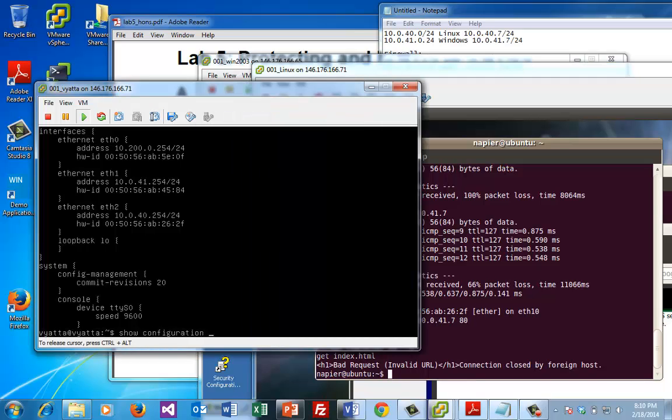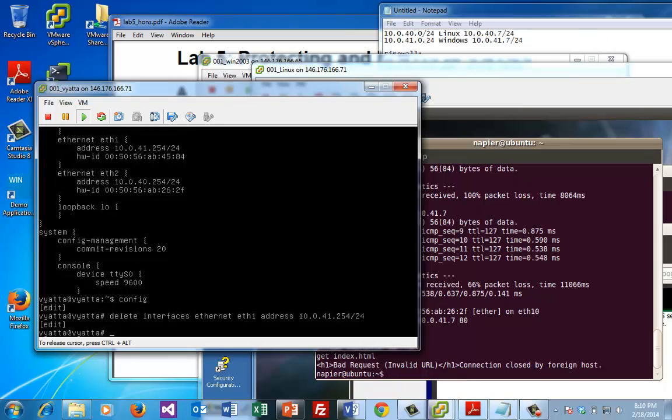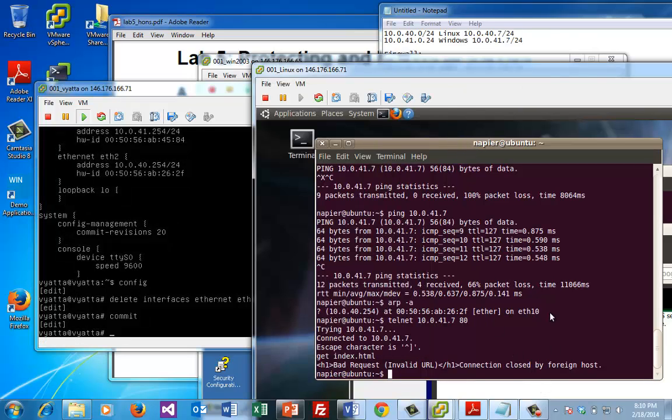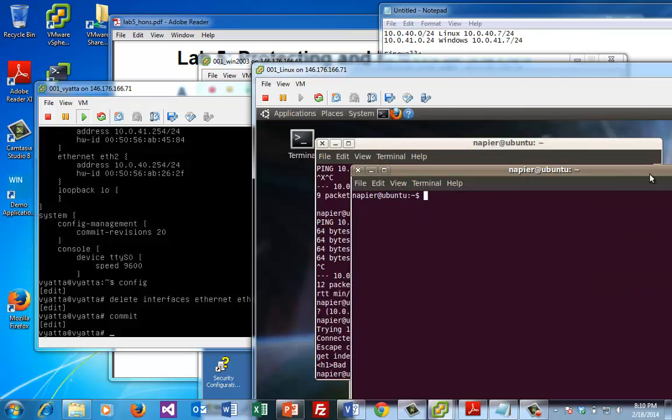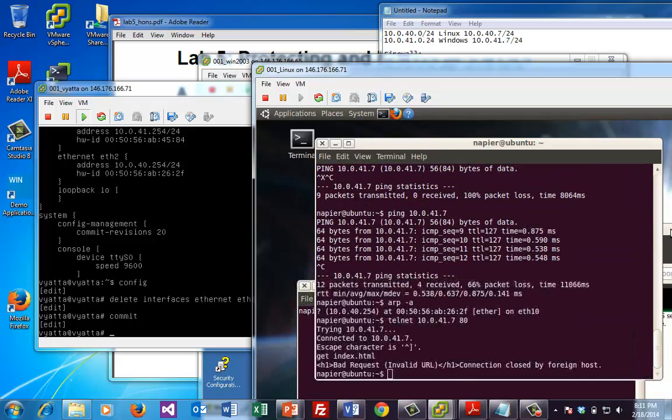So let's do that. Let's go into configuration first, and let's delete our interface and commit. Let's go over here, and it depends if it's in the browser cache or not for the address.